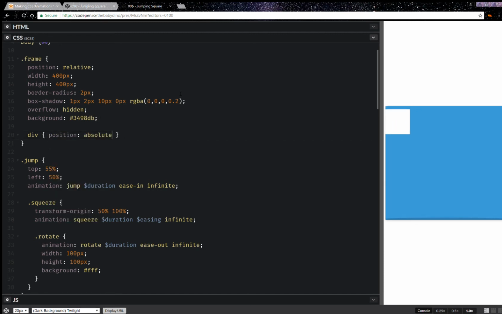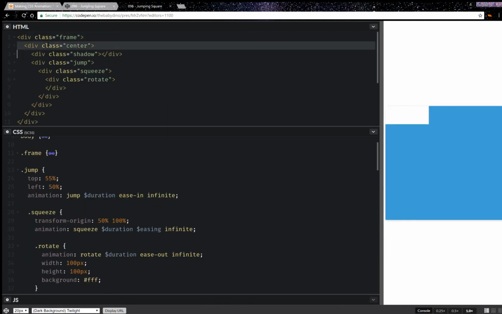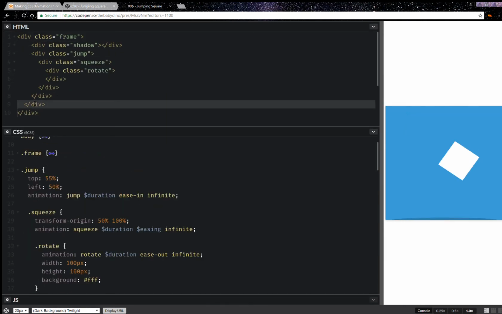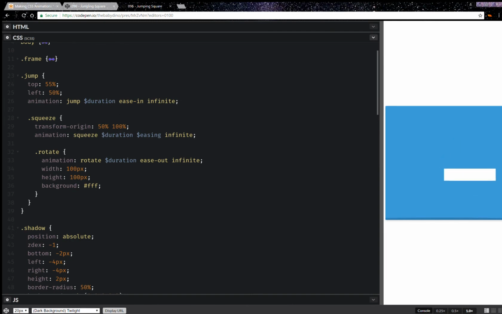Okay, so now that I've done this, I'm just going to get rid of the center class. Okay. Margin, this is going to be minus 50 pixels.